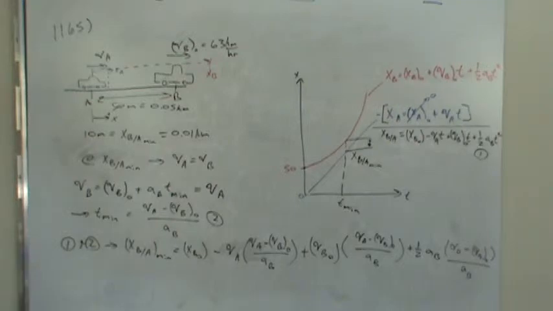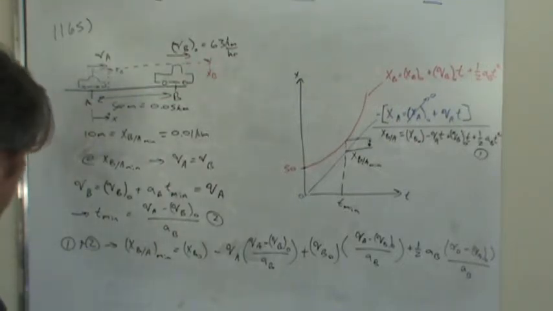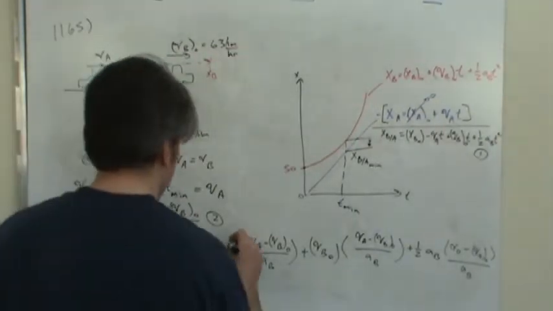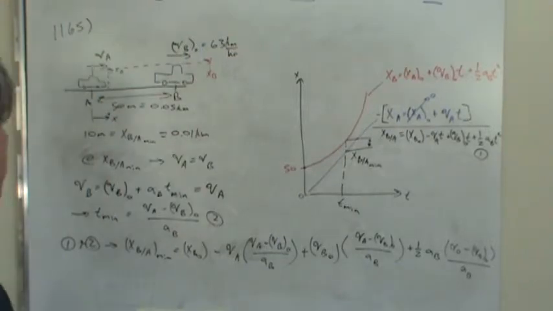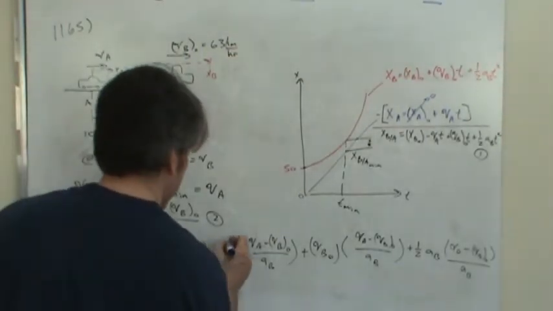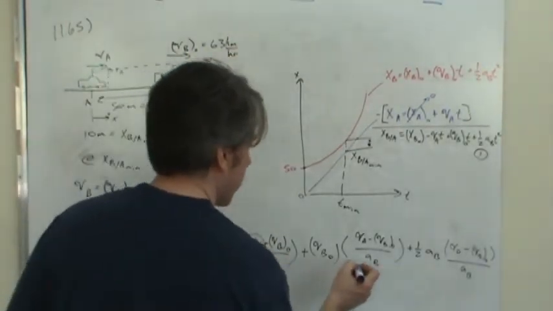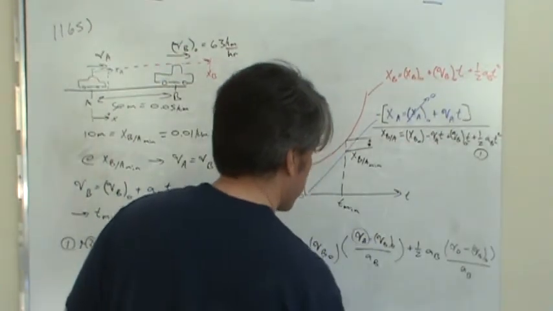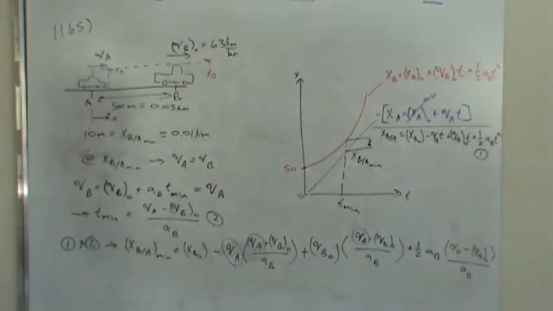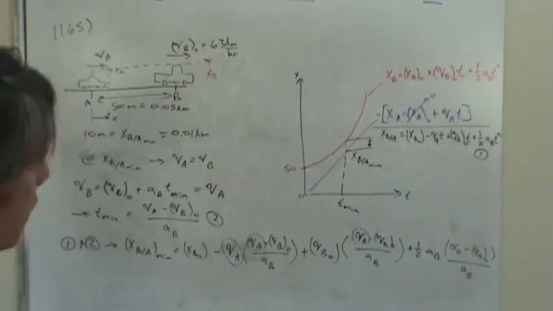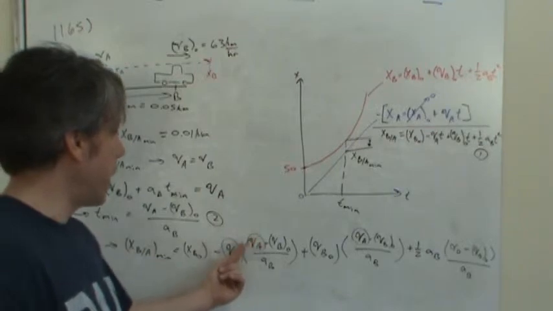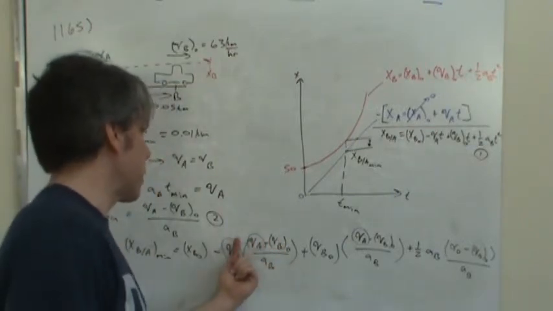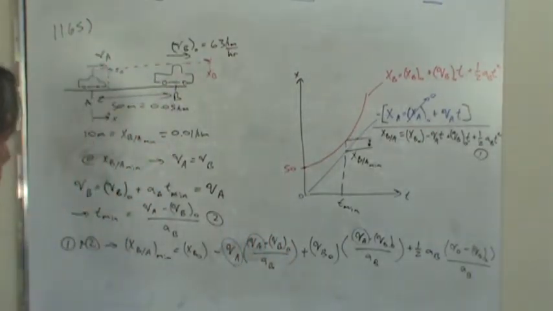What I'd like for you to do is to try to solve this. What you'll find is that you've got an equation, and your unknown is VA. So let me highlight in purple the VA that we're looking for. VA is the unknown in this equation. Notice it appears throughout the equation. You're going to end up with a first order term in VA from here, and a second order term in VA here, with another first order term here. Everything else is a known.